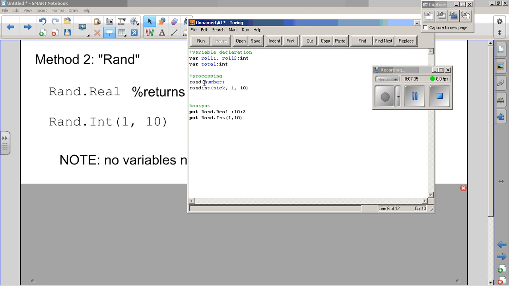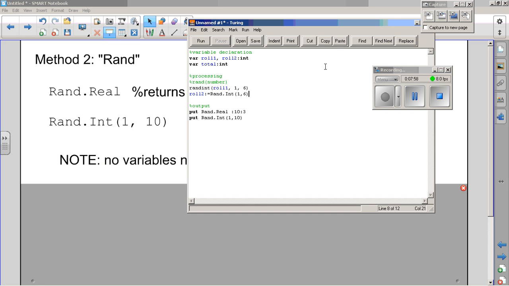This one I don't need, so I can just comment that out. So I'm not going to use that one at all. But I'm going to have roll 1 picked this way. And it's going to be a roll of a die. But I'm going to use roll 2 the other way. Rand.int between 1 and 6.